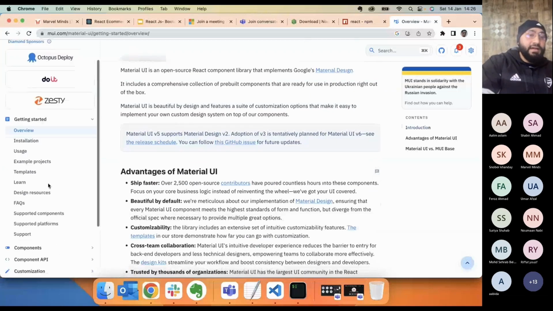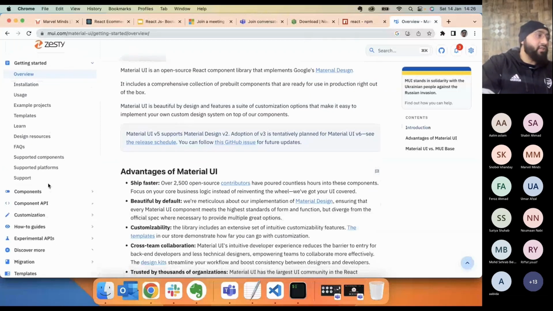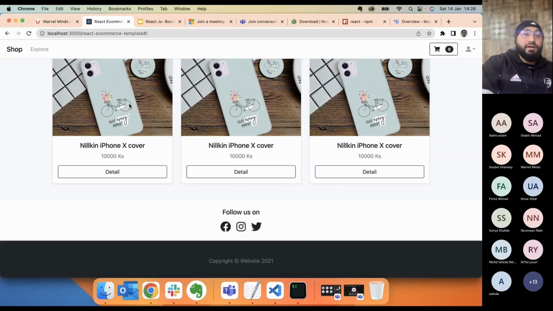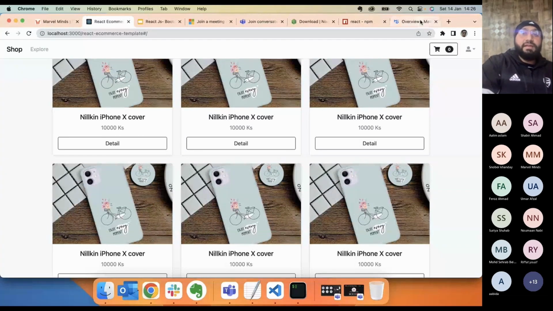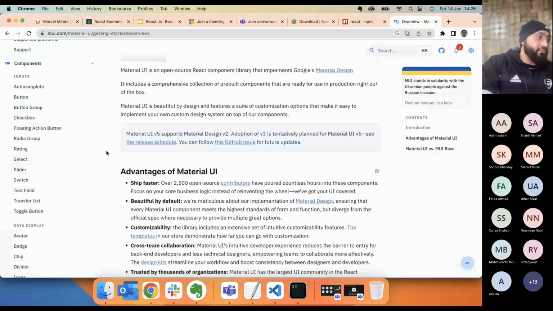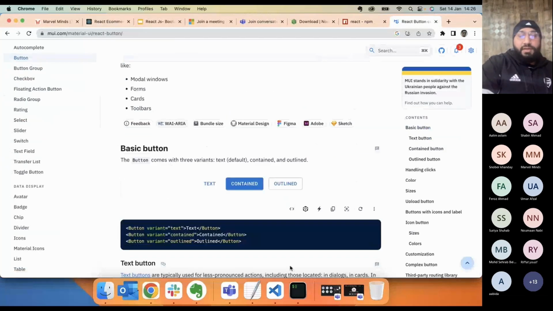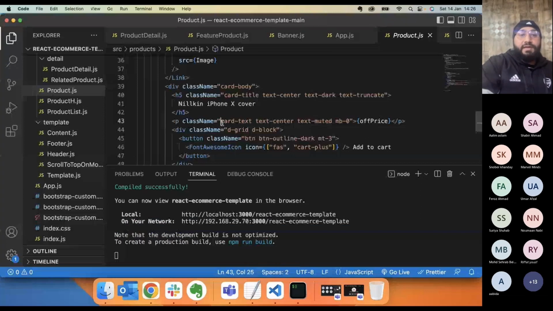So what does a CSS library mean, and why do we need to use it? Because whenever you have to style something, say you have to build a card or a button, either you have to sit and spend an hour or an hour and a half doing CSS to style a particular div or button. But if you want to make it quick, Bootstrap gave you the option to just mention a class name. If you have added the Bootstrap library, it will apply that CSS on top of this element with the help of the class name.